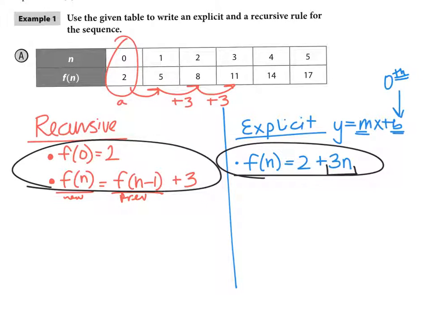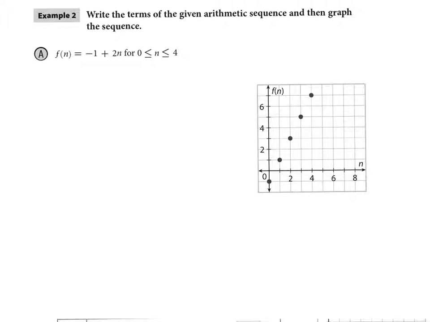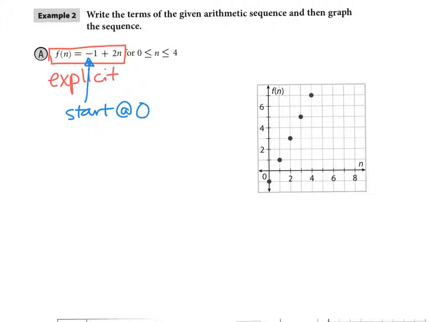All right, so those are, if you were having to write an answer, your 2 final answers for this problem. All right, here we're going to look at how to graph one, and this is one they've actually graphed for us, so I just want to talk to you about the different parts of this problem. So right here, because there is no f of n minus 1, this is an explicit formula. All right, if we were trying to graph this ourselves, we would just plug in values to find where we are. All right, so notice the number that's by itself is my starting point. And remember, we need to start at 0. So they've started, if you notice down here, at 0, negative 1. All right, there's my starting value.